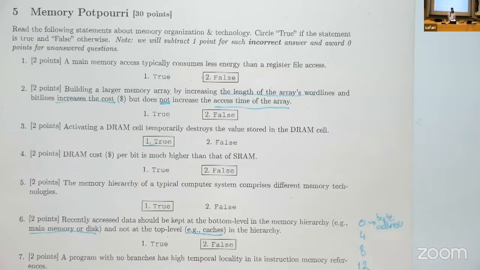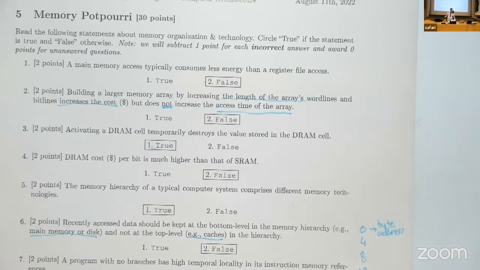It will go on forever, and there's no way for this program to access a byte that it accessed before in terms of instruction memory reference, because there are no branches in this program. So we'll just move on. This means none of the instructions this program brings, it uses twice. That's why there's no temporal locality being exploited here. Is this clear?